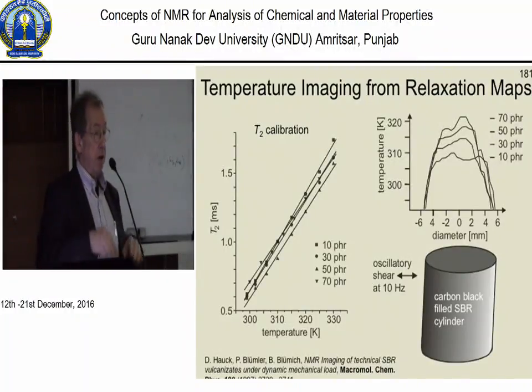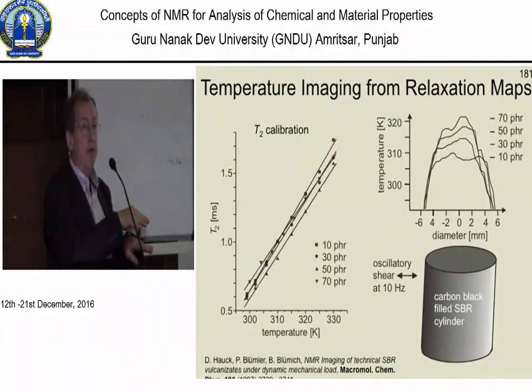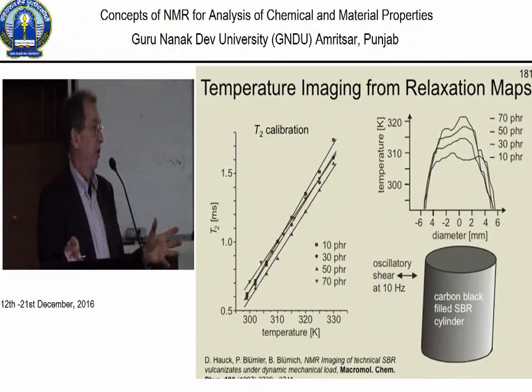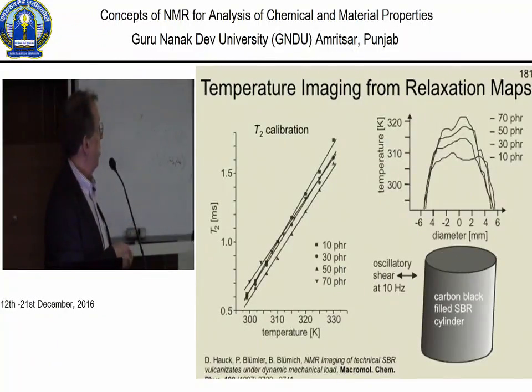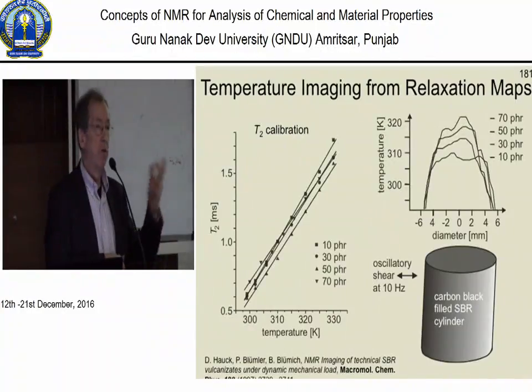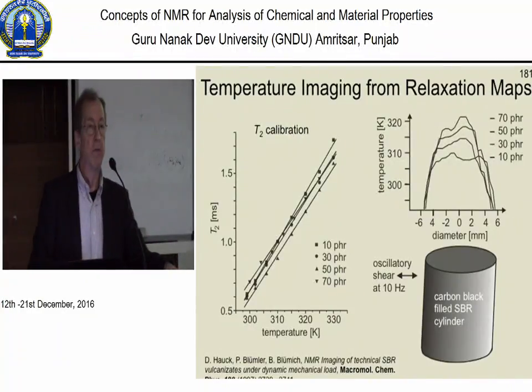And clearly, by deforming, the rubber gets warm everywhere, but through the surfaces it equilibrates with room temperature. So heat is dissipated to the environment, so you have lower temperatures on the surface of the rubber right and left, and higher temperature in the center. And the more carbon black you have in there, measured in parts per 100 rubber, that's what pHR means, the higher is the absorption of energy in the rubber material. So if you have too much carbon black in your tire, then it gets warmer. But that's engineering of car tires, and people need to know that.